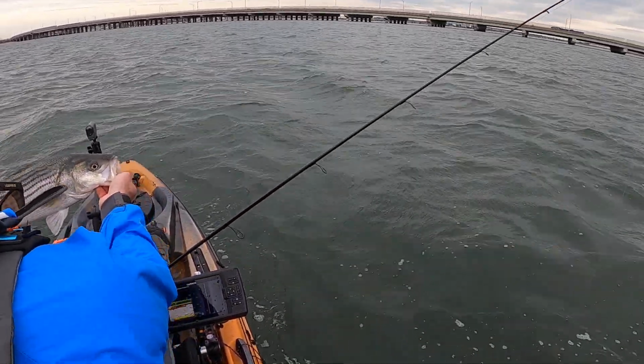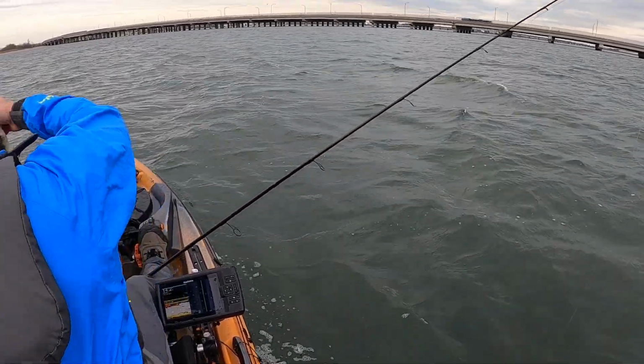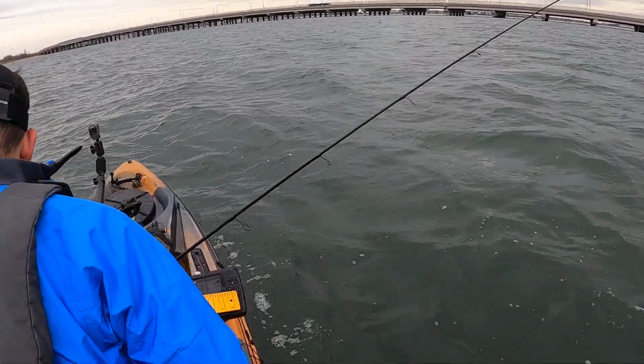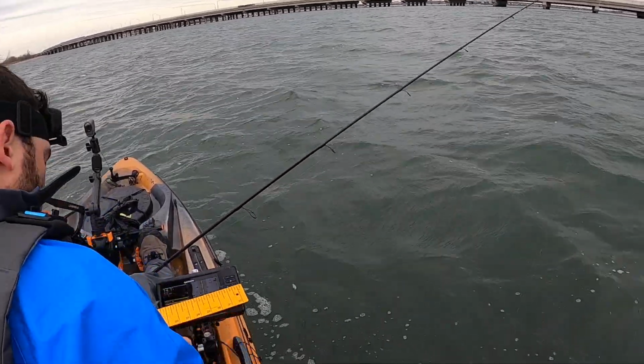This is really early in the season, but I'm in the western South Shore here, and that's usually where the fish start to show up first. So it makes a lot of sense. The fish came in from the ocean, probably fresh in, and it's the start of the spring here, so it's a good sign for things to come.